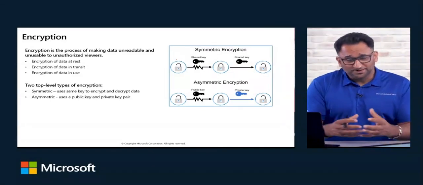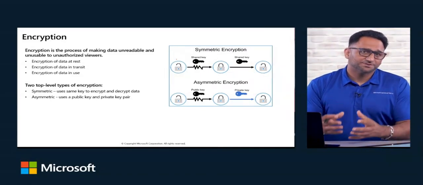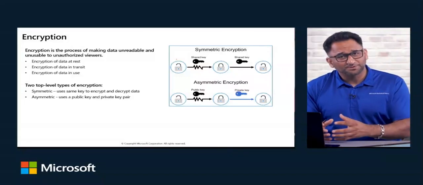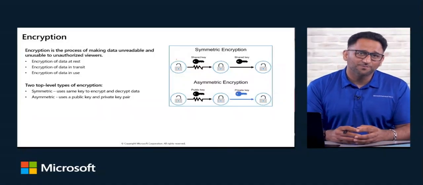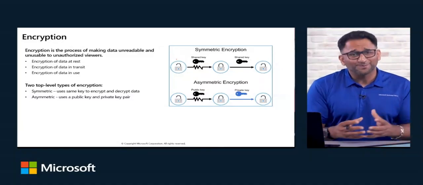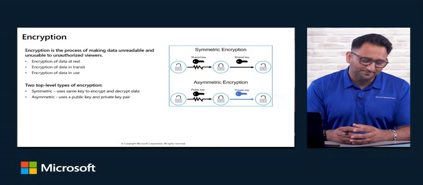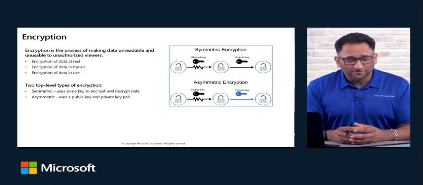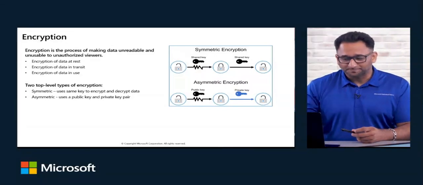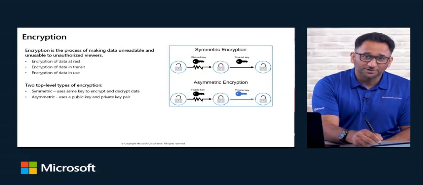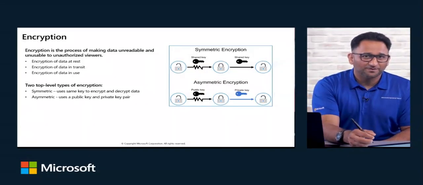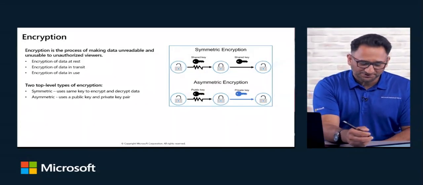Now, for those who should have access, they should be able to use some sort of method to convert this unreadable data back into readable format. This is the process of encryption and decryption of data. Typically, we have two different formats that we use within encryption, and depending on the need, we will use different types of encryption methods. Now, let's have a look at the symmetric encryption type and understand how that's different and when it can be used.